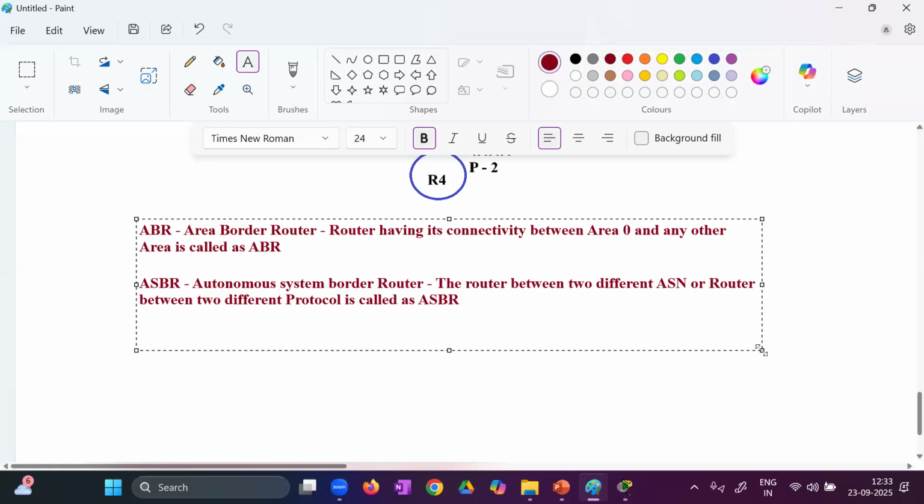Autonomous system border router, or we can say boundary router as well. Make it boundary router only.